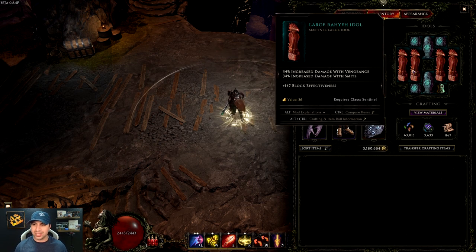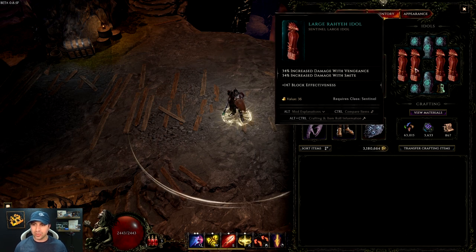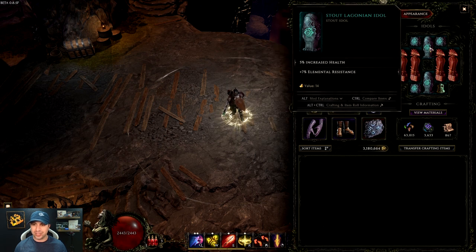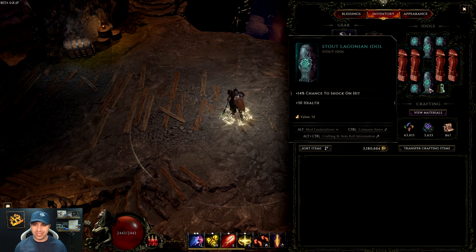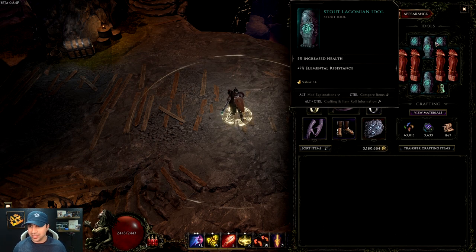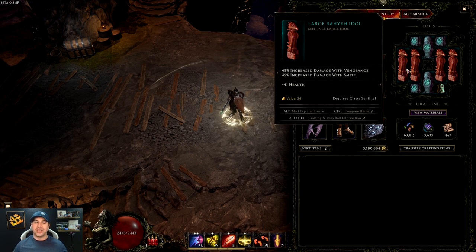Okay, you can find one that gives life, you can find one that gives block effectiveness, but that is basically what you are looking for, and you'll notice that I have four idols that all give smite damage. The rest I just filled in with little things that I needed as far as health, extra mana, lightning resistance, more health, elemental resistance, but that is what you're looking for, life and smite or life and block effectiveness.